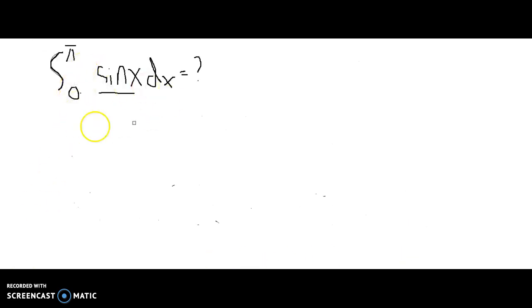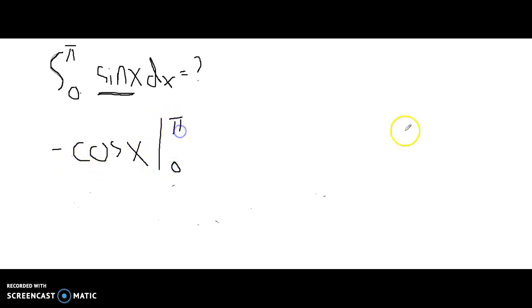Alright, so let's give one last example of the first theorem of calculus. And let's use trig this time. So we're going to have the function sine of x dx from 0 to pi. So what we're going to do, of course, is the same as always. We're going to find the integral of sine x, and that's going to be negative cosine x, because the derivative of cosine x should be negative sine x. So this negative should cancel out the other negative, from 0 to pi.